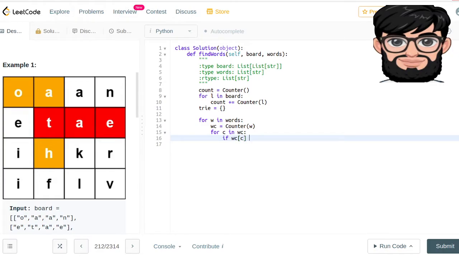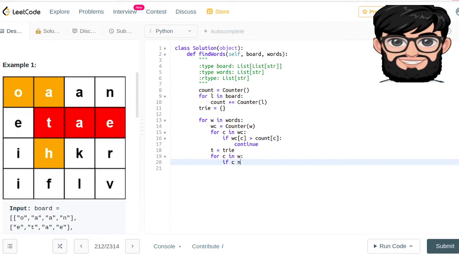If the count of C in the word is greater than the count of C on the board, we're going to continue. Otherwise, we're going to set T, the trie, equal to T, and then for every single character C in the word, we're going through every character.